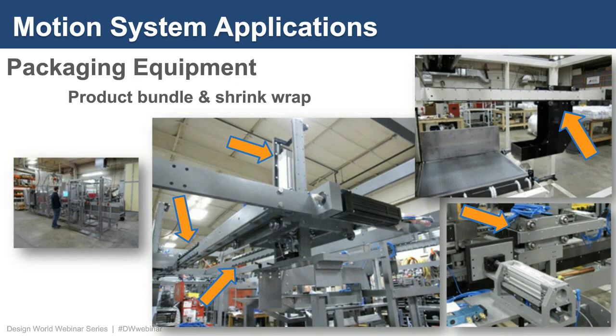So if we go back into my packaging machine and take a closer look at how these elements are constructed, you can see that there are many different linear guides and motors and drive belts, pneumatic cylinders. There's all different kinds of products necessary to make this machine do all of that type of work. But in general, linear guides are needed to control the axes of motion to ensure that it's repeatable and the products come out the end without damage and properly packaged the way they need to be.